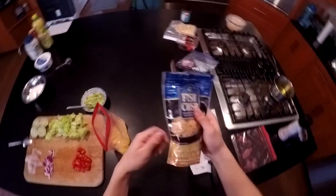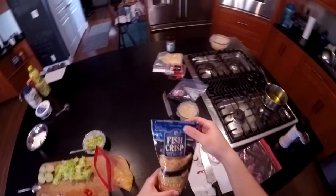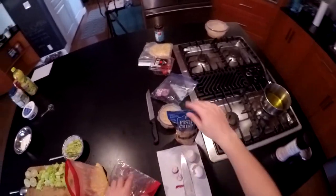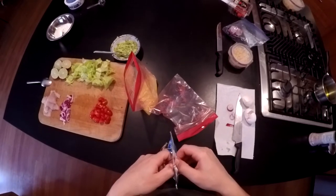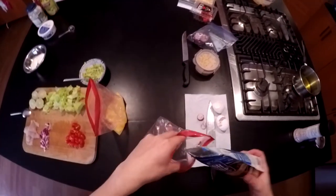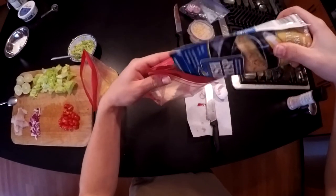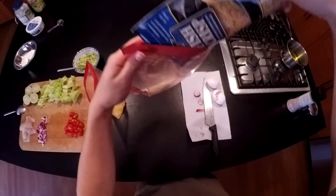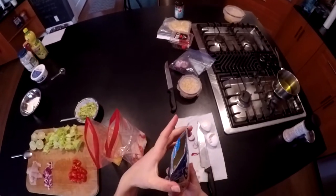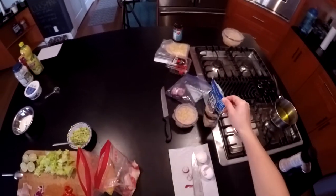So for today we're gonna be using the roasted garlic and butter fish crisp. We're gonna open another Ziploc bag. Put a decent amount in it, and garlicky. We're gonna put a hefty amount, not too much, not too little. That should be good. Close that guy up, put him to the side.